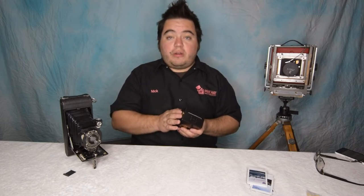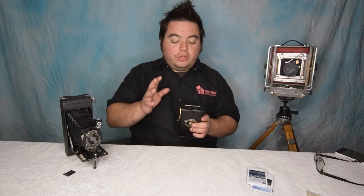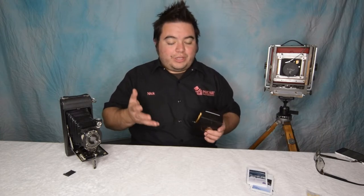As a consumer going out and buying one of these expecting to just take a photo and have it develop a perfectly good photo with little understanding, I can see how it could be frustrating and I can see the learning curve with using a camera this limited. So as a consumer I would give it a 7 out of 10. But as a professional who falls in love with cameras like these, my personal rating is an 8 out of 10. Understanding both perspectives, I'll average it out to a solid 7.5 out of 10.